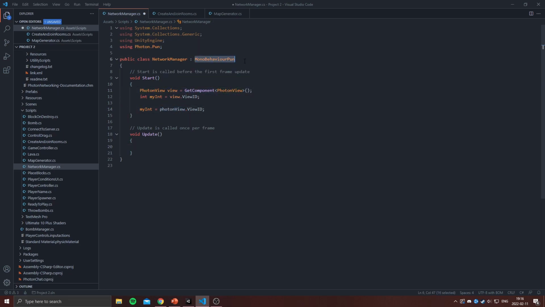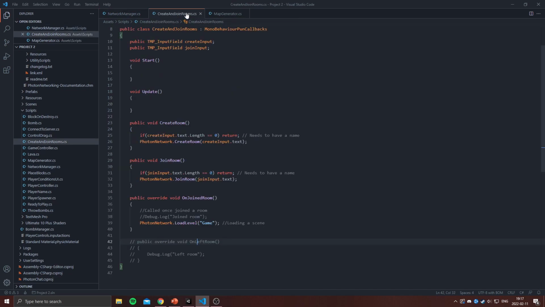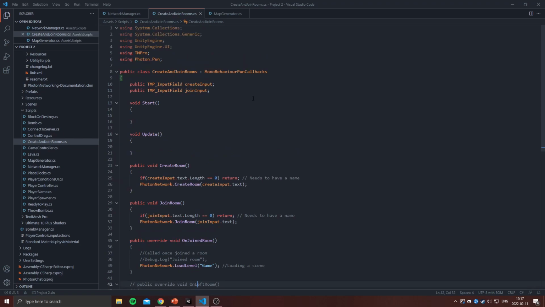And according to their API, there isn't much more about MonoBehaviourPun apart from this, which you can just give a get component. But I guess it's useful. It still inherits from MonoBehaviour, so you can use anything you like, the transform and all that. But more importantly, what we have is the MonoBehaviourPunCallbacks, and there's a whole list of useful methods, the callbacks that are called by the MonoBehaviourPunCallbacks, and I'm going to give two examples.